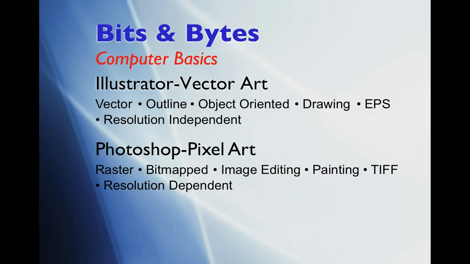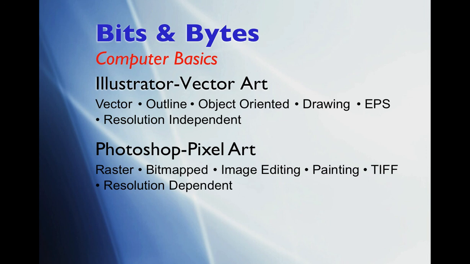Okay, and also, since I'm more or less comparing, I did put what I consider an equivalent characteristic in the same place for each of the two kinds. Meaning, for instance, the first one, vector for Illustrator art, raster for Photoshop type art. But otherwise, you just need to know in general which ones go with which kind of art.